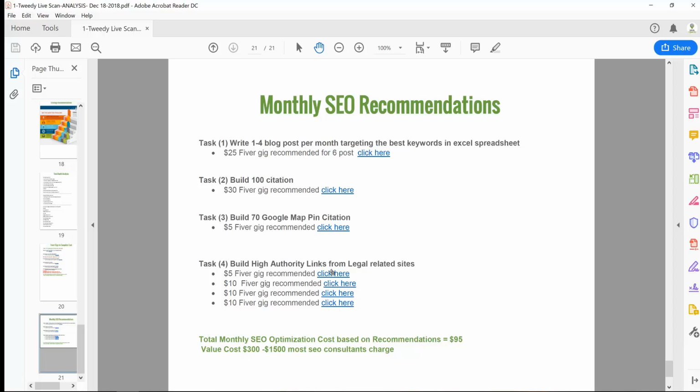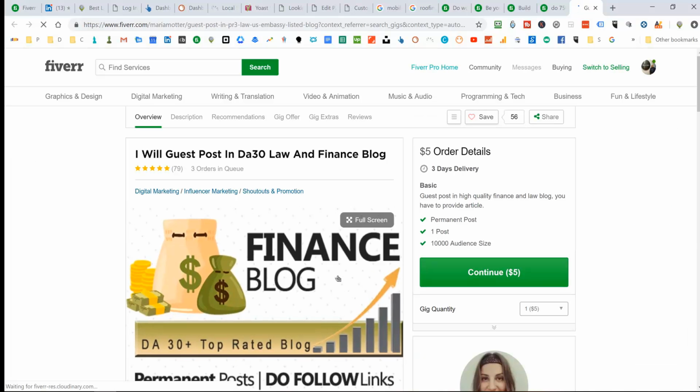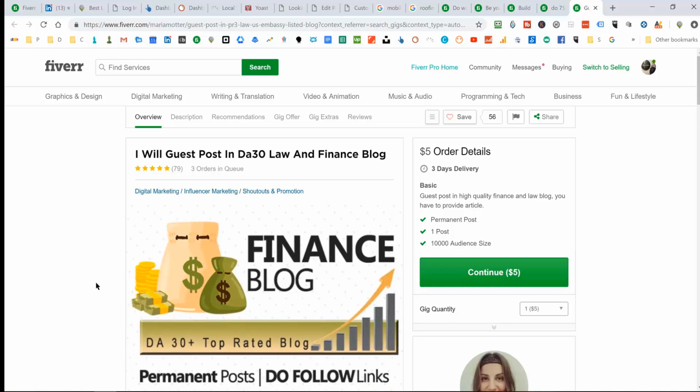What's great about these is that these are legal-specific related websites that are going to get you links. So that's an additional thing you need to keep in mind when you're building links: it's not only to any site out there. You want to make sure that it's niche specific for your business, right? You want to be related to other businesses that are like yours.